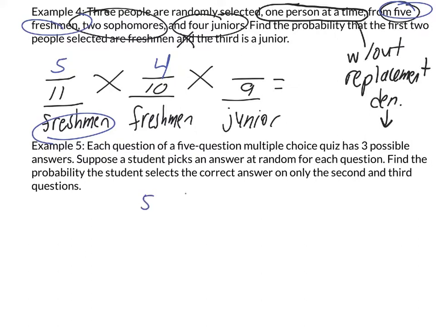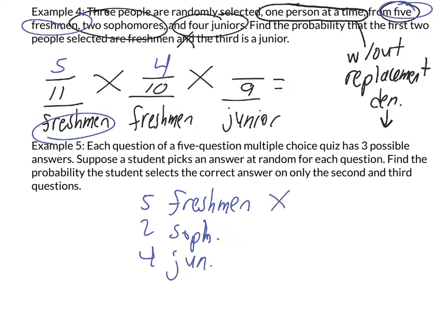So maybe I should draw a picture down here just to explain it a little bit better. I'm going to abbreviate a little bit. So there's 5 freshmen, 2 sophomores, 4 juniors. I draw, my first name is a freshman name. I'll put a little X there. The second name I draw is another freshman's name. So I'm down by 2. So I don't have 5 freshmen anymore. If I've drawn 2 freshman names, 5 minus the 2 means I am now down to 3 freshman names.